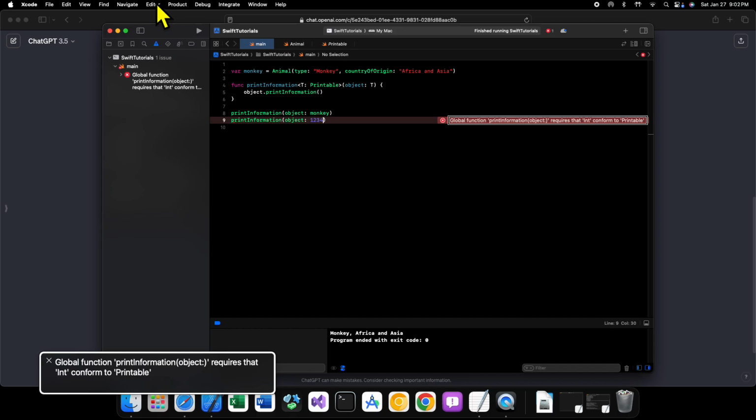So applying that constraint to a generic method helps a lot, so I don't have to have overloads of the same method just with different object types.